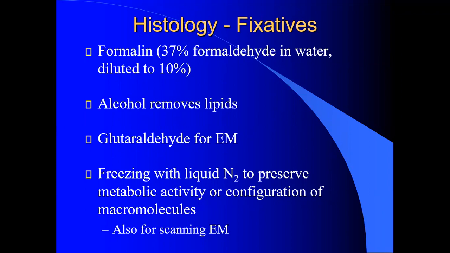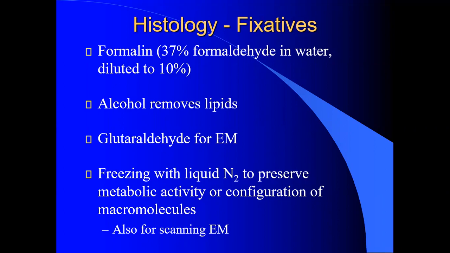The one that you smell in the autopsy suite is formalin. That's mainly formaldehyde in water, and then it's diluted. But you can use alcohol. Sometimes you use multiple fixatives, one after the other, a sequence of fixatives. For instance, if you use alcohol, it will remove the lipids. Sometimes you want that, and sometimes you don't, depending on what you want to look at. If you want to look at myelin, you don't want to remove the lipids. If you want to look at the axon, you might want to get rid of the myelin, okay?